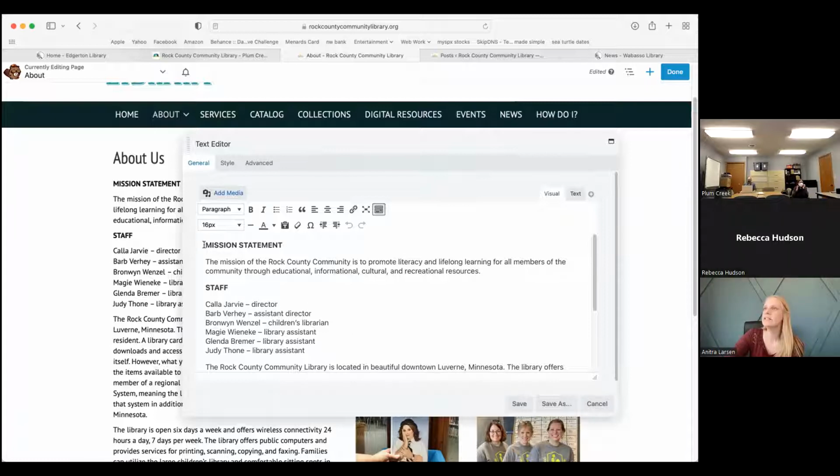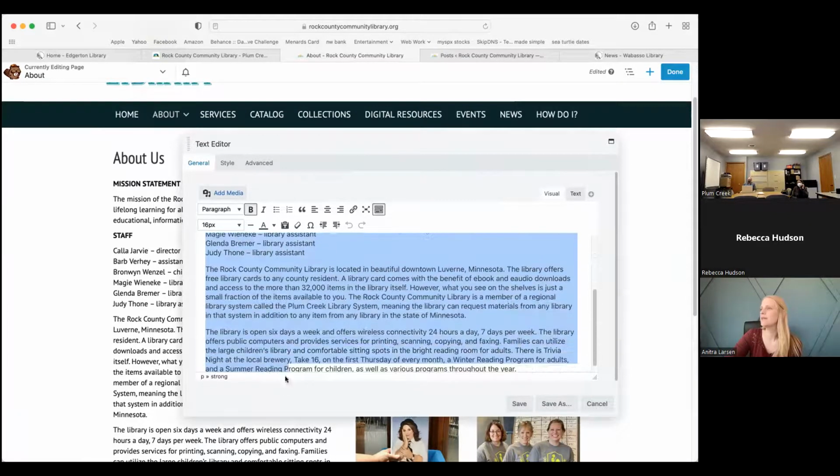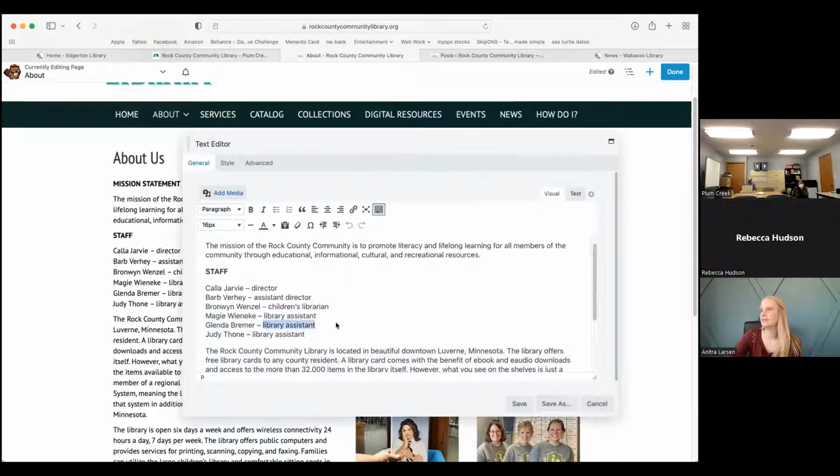So here, this is just like your normal text editor. You can highlight text, make changes to the style. So let's say we wanted to bold this, we would highlight it and click bold. So a lot of these options probably look familiar from your use of computers in the past.